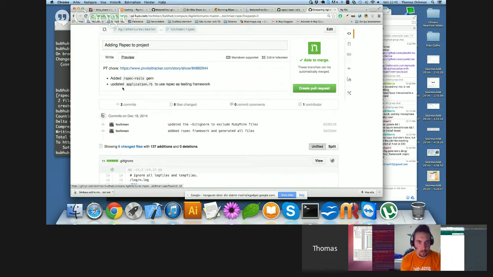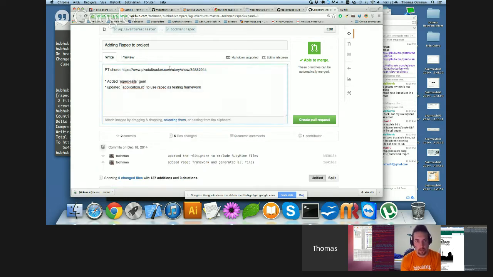If you do something else that involves a lot of user interface changes, like a new CSS framework or whatever, then you can include some screenshots here, or you can deploy to a separate instance of Heroku so people can see that, and you can include a link to that. But this is a very simple one, so I'm just going to create that pull request now.